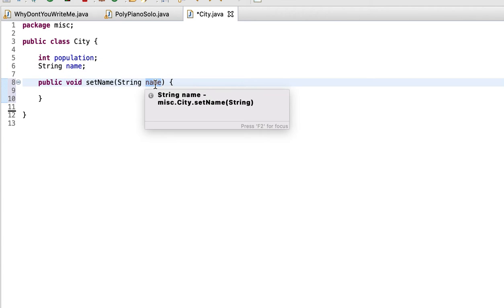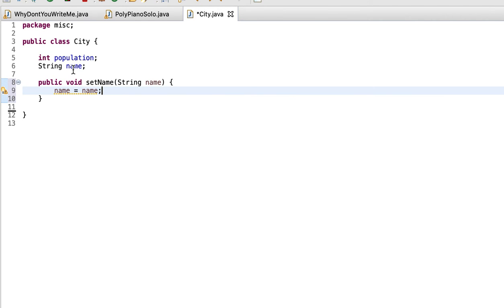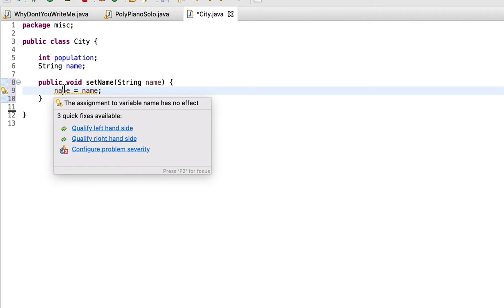Notice that this word name is spelled exactly like this word name. It doesn't have to be. It might even be a little confusing that I used the same word twice, but it illustrates a point, and that is that if I want this name to be set equal to this name, I need to distinguish them. If I were to go name equals name, and in my mind think that this name is this guy and this name is that guy, then I would be making a mistake.